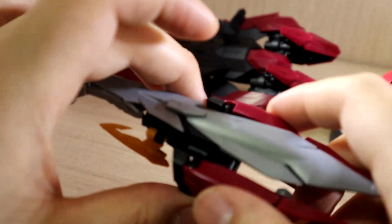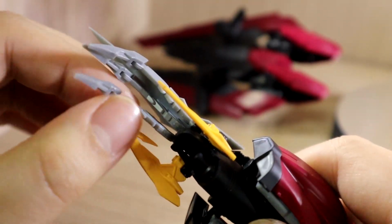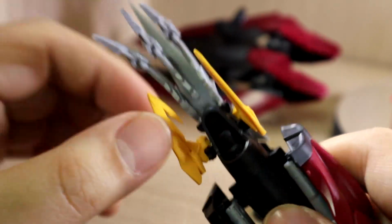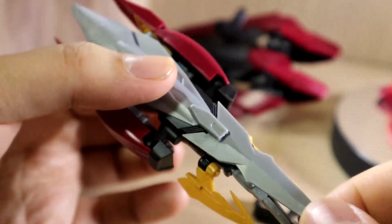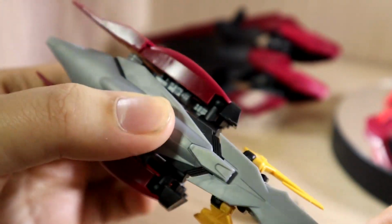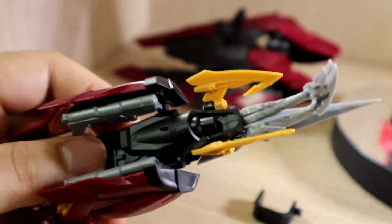This is basically a whole weapon that you put on the arm, and it has these massive claws that can actually move. Each claw is on a ball joint on the bottom, and then we have another joint on the top section, so we can fold up the claws. We have these yellow ones that can move side to side, and then we have this giant, cool-looking blade. You are able to move it up depending on which pose you want to do. It is on a pick, so it's really menacing looking. And yes, this thing also does have a blaster right inside here. So this is pretty much a package of a weapon.